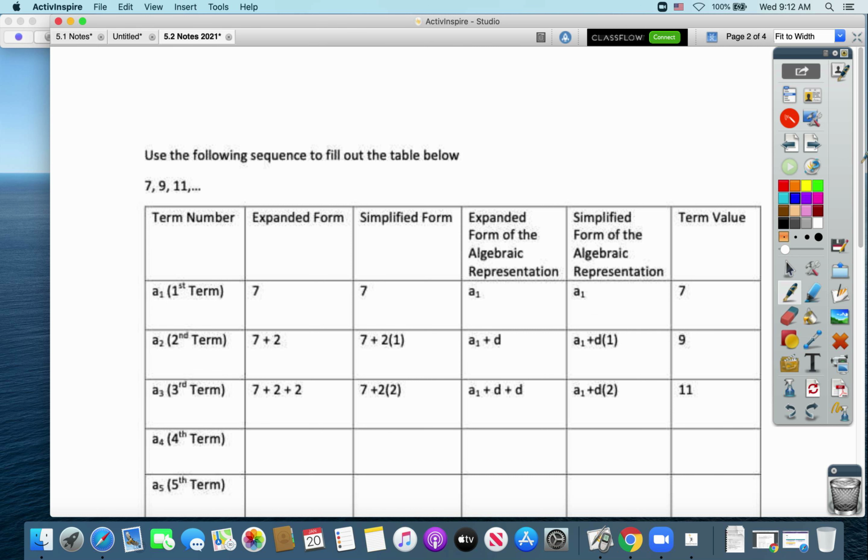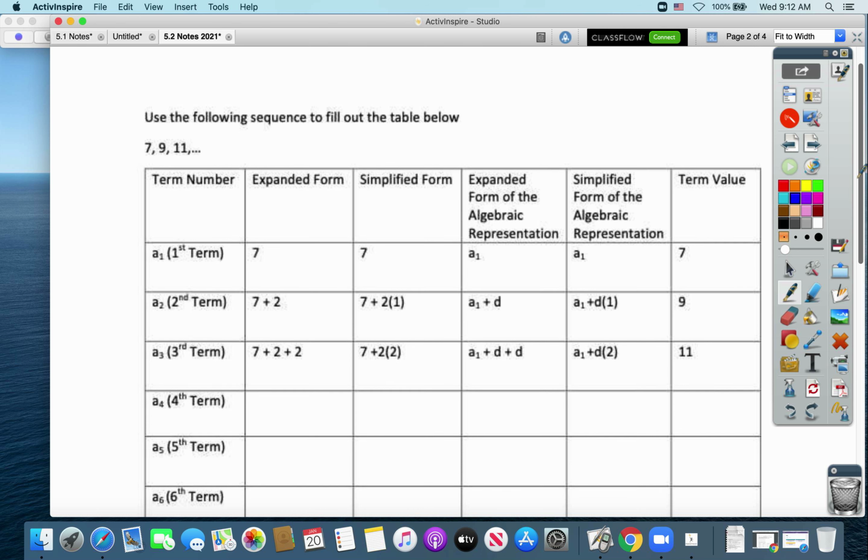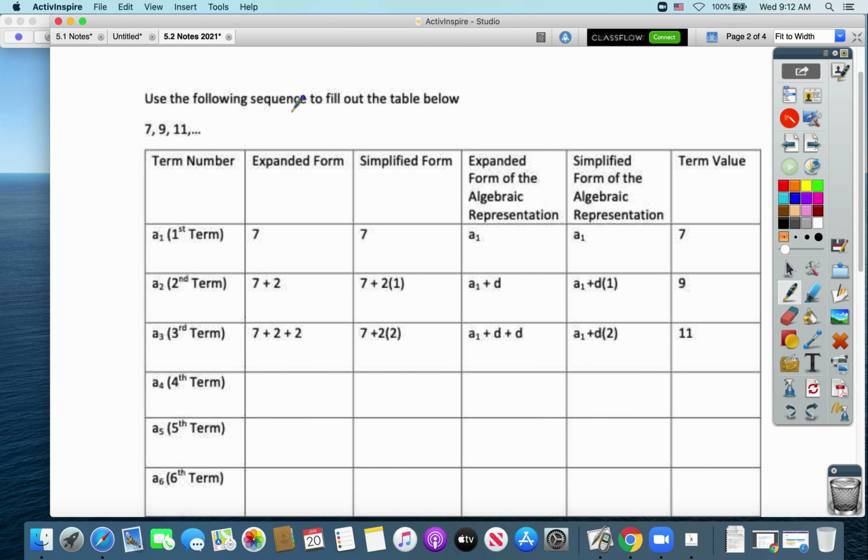Then we're going to switch gears, and there's a second type of rule that we need to know for sequences. So we're looking at this same pattern, 7 to 9 to 11, so we know we're adding 2 every time, but this is kind of showing us a little bit different way to find the next term and figure out what that next value would be. So we start at 7. To get the next term, we do 7 plus 2. To do the next term, we do 7 plus 2 plus 2. So figuring out that pattern, the fourth term, we would do 7 plus 2 plus 2 plus 2.